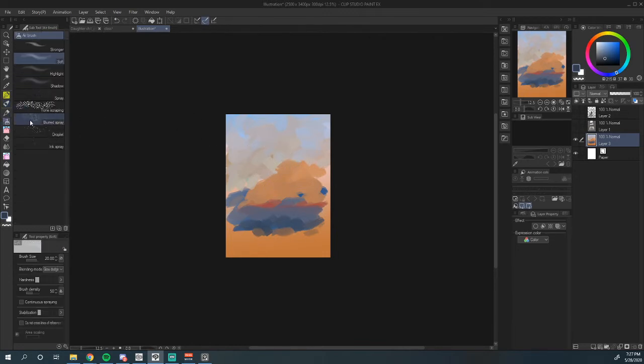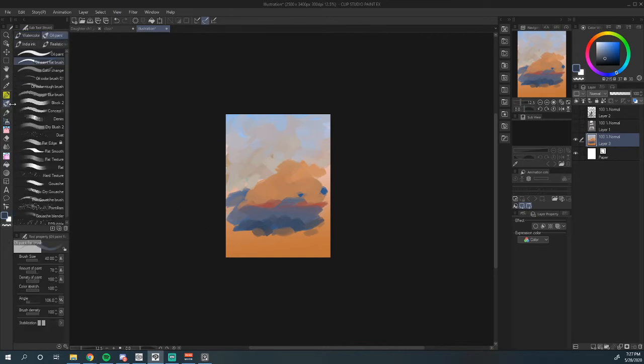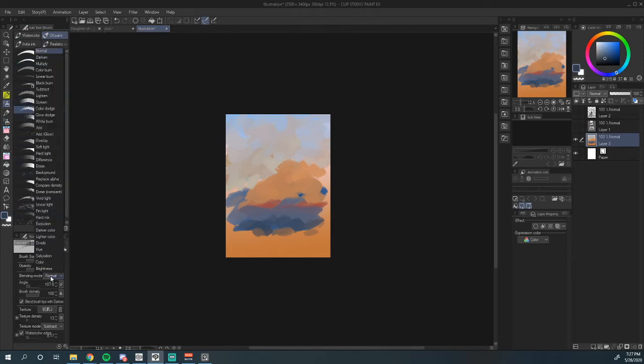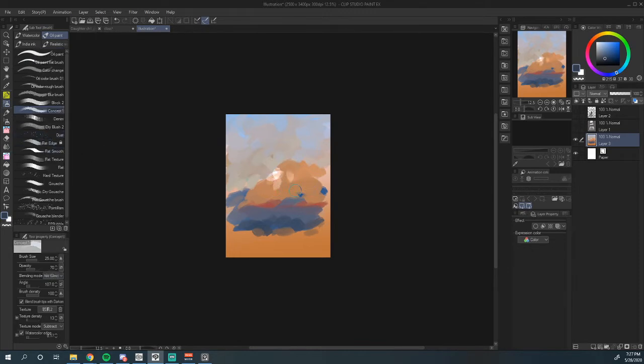What I want to try and do is some good old color dodging, and I actually want to color dodge with a brush and see what happens. I'm gonna use this concept brush, and I'm gonna turn the blending mode to add glow, which should be kind of like a color dodge. I don't like what it's doing. Hold on, let me see if I do this real quick. Yeah, that's what I want. So I'm color dodging with add glow, and it's burning this, and that's the feeling I want to give, that burning feel with this cloud.